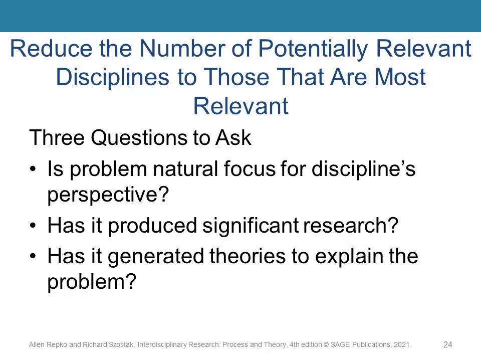Once we have identified the most relevant disciplines, we can confirm their relevance and significance in subsequent steps of the IRP. For example, in step 4, we may find that the research put forth by one discipline is not as relevant as we initially thought. Or we may discover a connection to a discipline we hadn't yet considered. If so, we would return to step 3 and reassess the decisions we made before repeating step 4, which we will cover in detail next week.